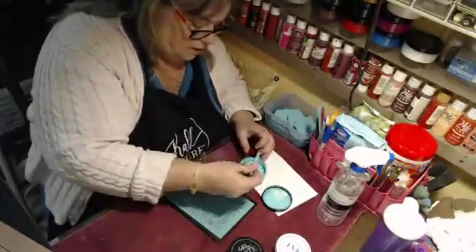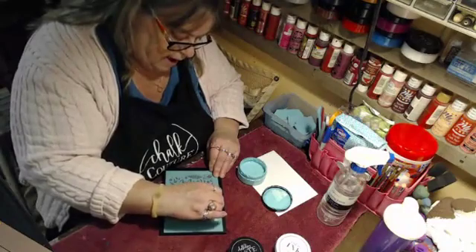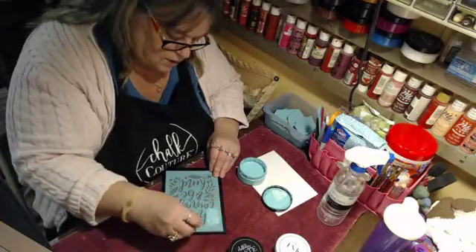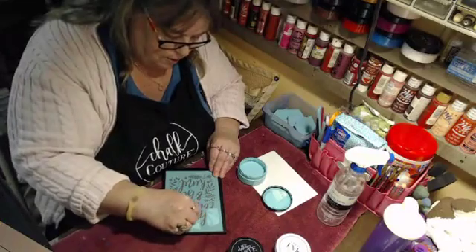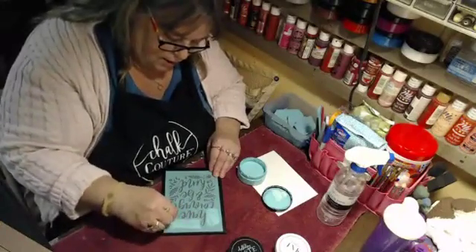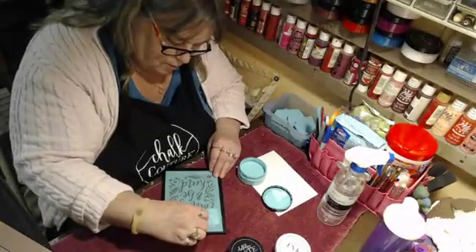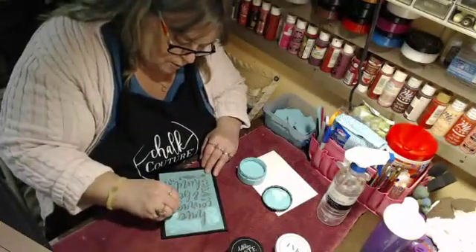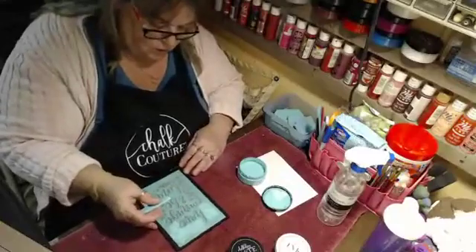I think the teal is going to be what would be the greenery, and that's why I want to do like half — because I want to take time and do the greenery separate. I guess I could do all the greenery and then take this off, dry it, and then put it back on for the words, but I'd be worried about getting it placed exactly where I want it to be. Like I said, I have no idea if this will work doing it this way, but I just thought it was worth a try.